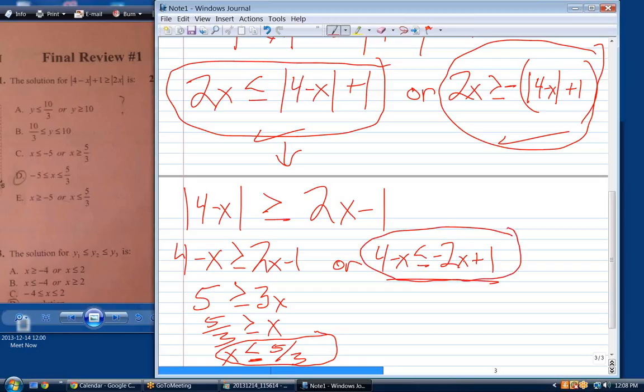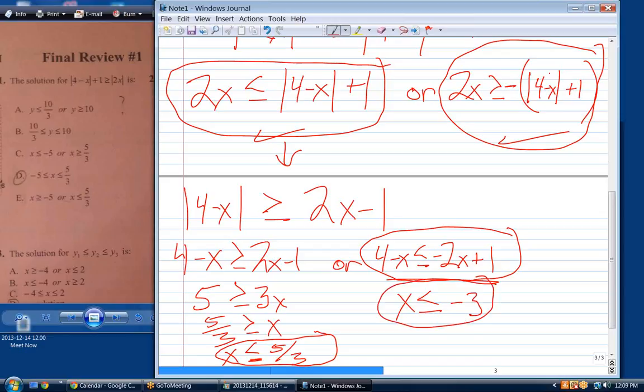And let's add 2x to both sides so that we're going to end up with x over here. All right. And I'm only adding. Whenever you're adding or subtracting, you don't change the sign. It's only when you're multiplying or dividing by a negative. So now I have to move the 4 over to the other side, becomes minus 3. So there is one other solution.